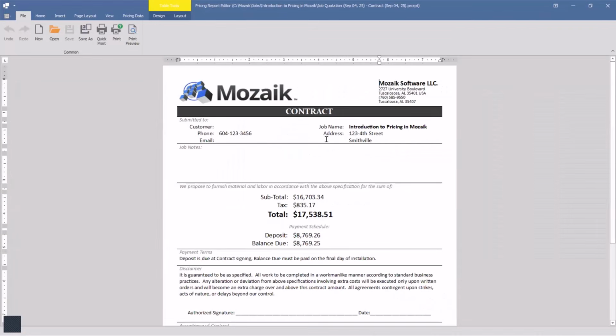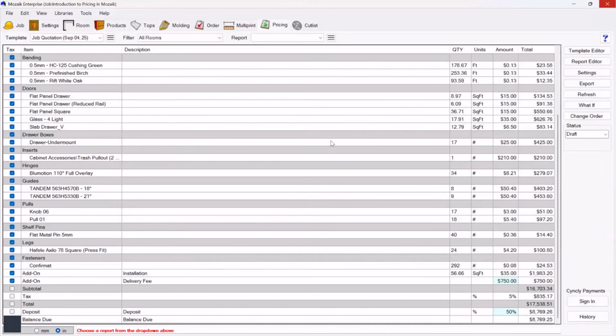Well, we've got a few other questions here. We've got one from Sean. Do you create a new template for each construction method that you have put together? Matt, some people have a frameless, a Gola library, a face frame library, a standard overlay. How would you handle that situation in your pricing tab?